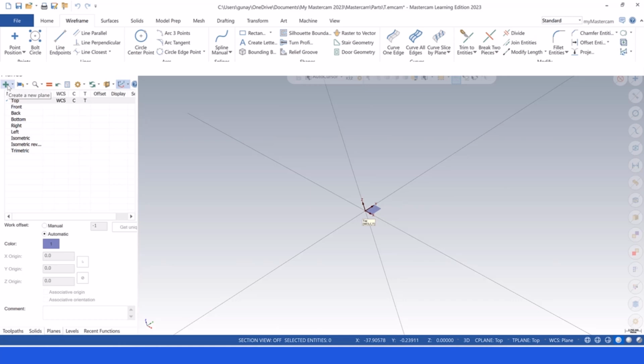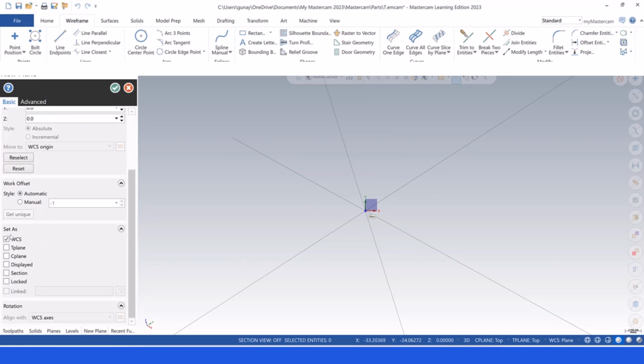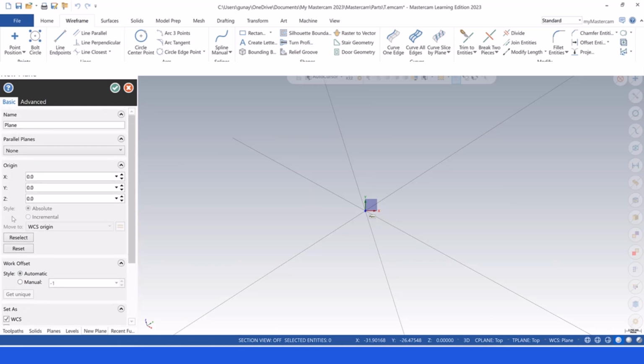So I just need to hit the planes button, and then we can select this one, and then it is easy for us. We just need to hit that button from graphics view. According to my graphics view, we can easily create our VCS like this one, and after that we can also set the VCS as the T plane and C plane. So we can also change our origin position.